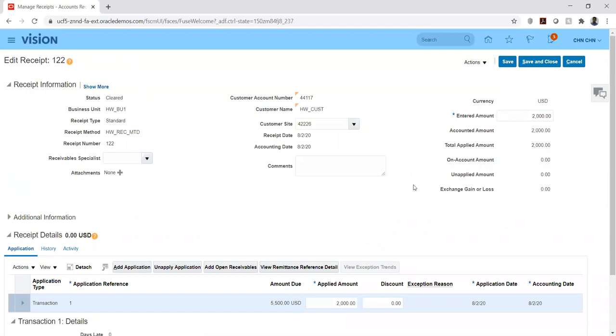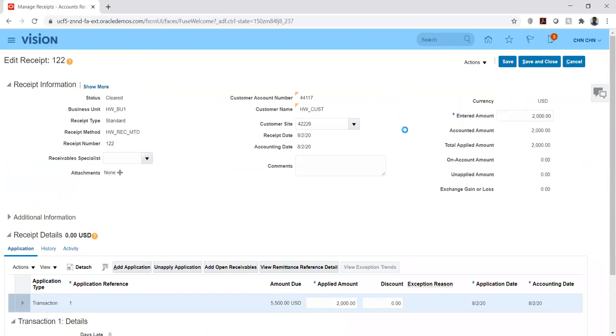Okay, so now we have taken this receipt. Maybe due to some reason, if we are refunding to the customer or the customer doesn't want to give this back, or for any case if we wanted to cancel this particular receipt, how do we cancel this? We don't have any option to cancel this receipt, but we can only reverse this receipt.